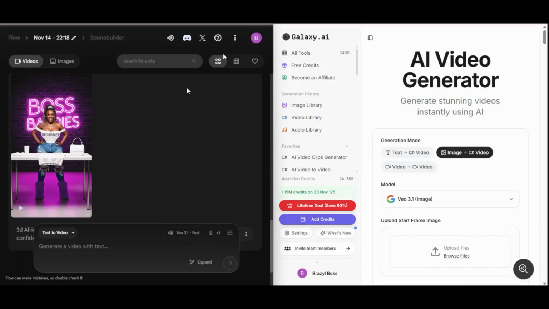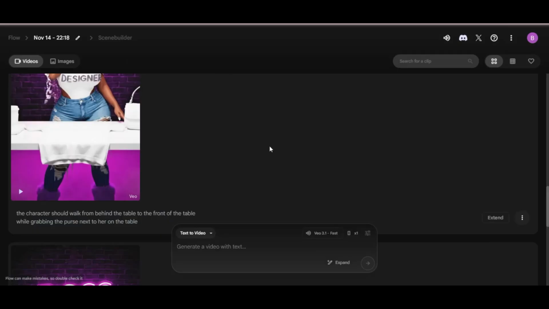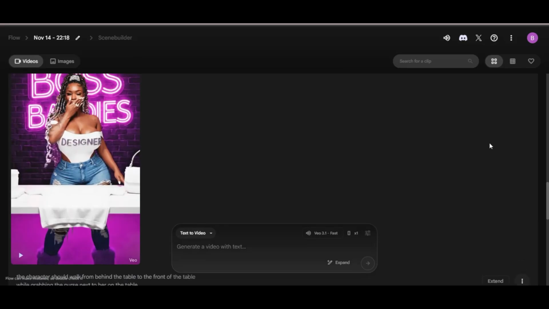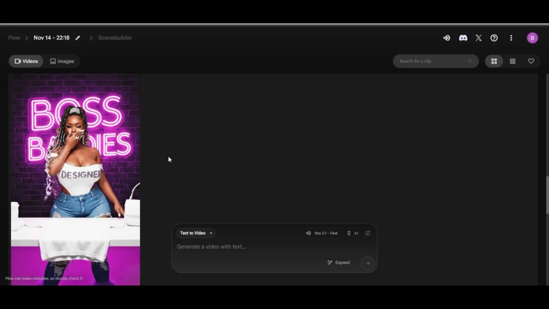I played in this a little bit, but before we get over here, let me open up Flow for you guys. So when I first did it, I went ahead and I put in a prompt of an already created generated character that I generated literally like 2 years ago. So I decided to use it.